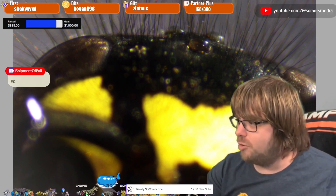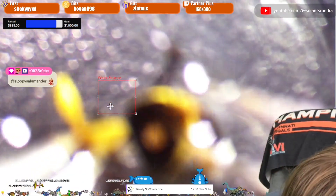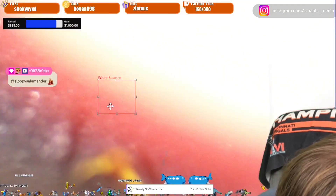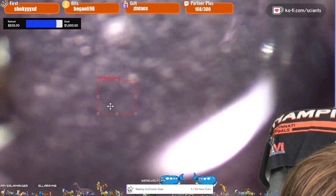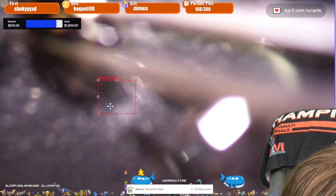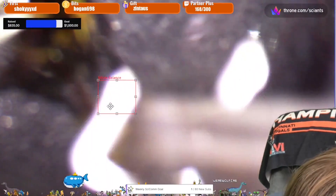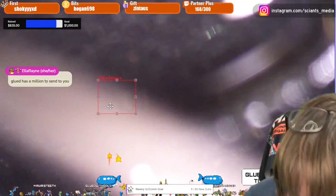Are y'all ready? Should we pop open this head and see some brains? I'll try to get it in focus and pause where I can. Remember, this is my first wasp head dissection. The procedure isn't going to be any different from when we've done an ant brain or a fruit fly brain - it's just knowing how hard the exoskeleton is that I have to be careful about, because if I pull too hard it's just going to rip the brain.